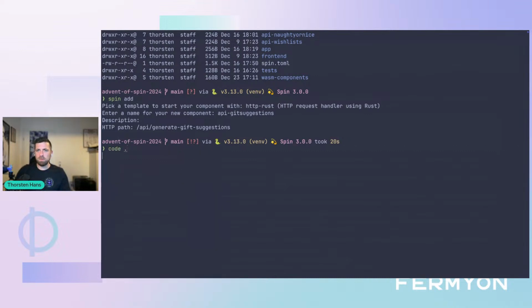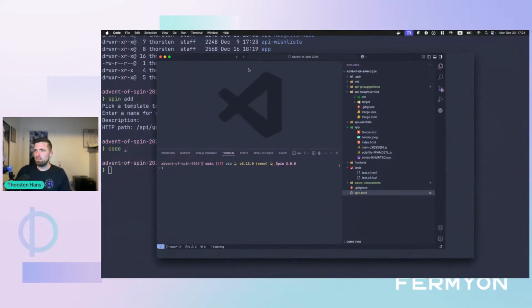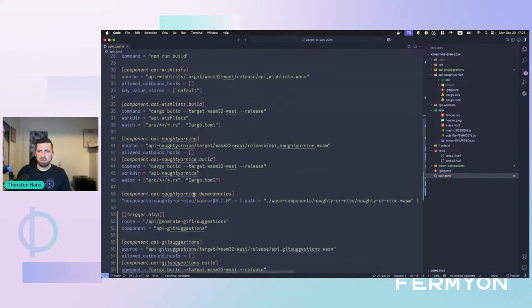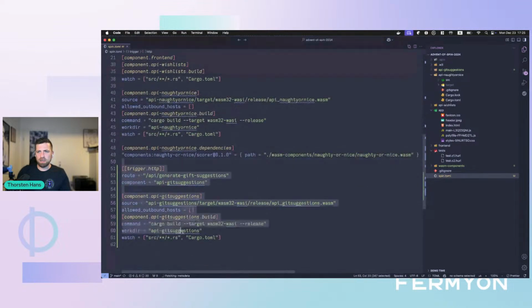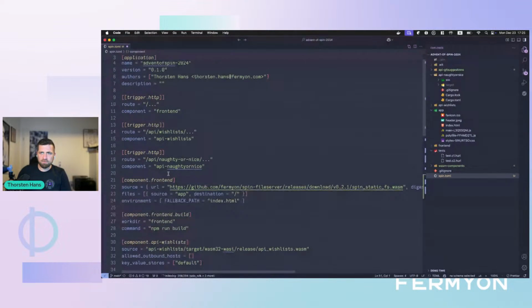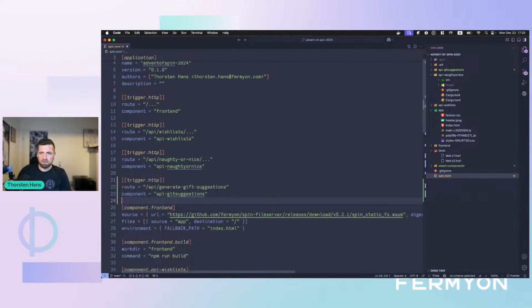Cool. So let me first clean up my spin.toml file, because adding an additional component, we end up with all the new configuration aspects for that component at the bottom of the file. However, I prefer to have it over here, at least a trigger, right?